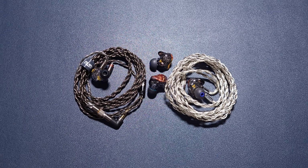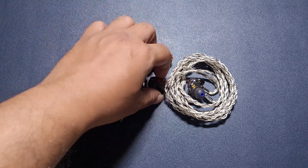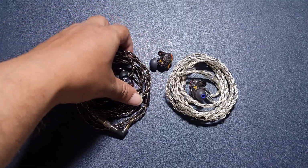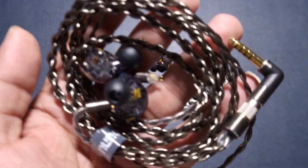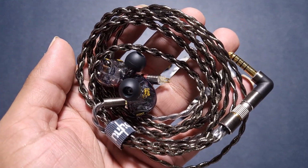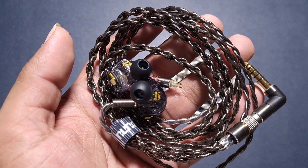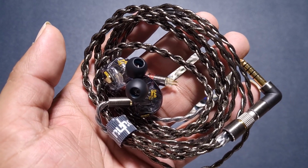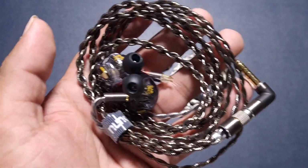I liked the SA6 a lot when it was launched. It was one of the best IEMs in the market you can get. But is the SA6 Ultra the same or different from the SA6? Now the thing is that the SA6 Ultra, I feel, is retuned. As I showed you guys, the filter is in a different place. The driver is slightly moved, and that is giving it a slightly different kind of sound.